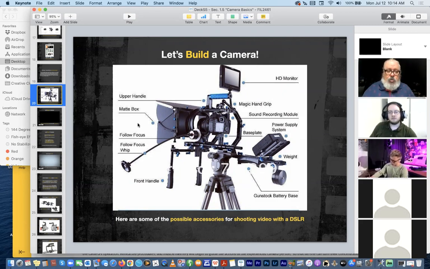Okay, so if this is your mode for a run and gun documentary about people who take the subway in New York City to work every morning, this might be the best workflow you could come up with because it's small, lightweight, unobtrusive. You can shoot with it in a crowd, it doesn't call a lot of attention to itself, and it takes a really nice 4K image. But it might not be what you want to shoot a full-blown movie with. Okay, and so there's a time and place for everything.